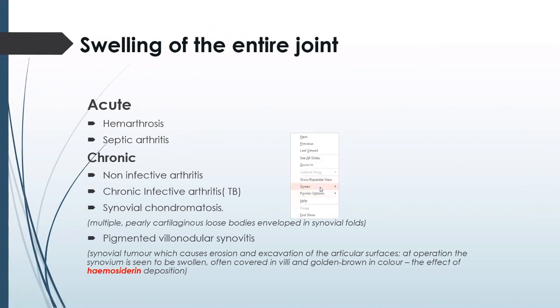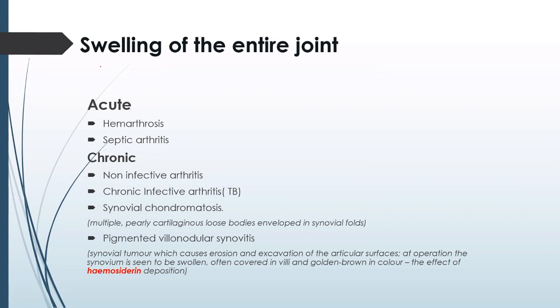Patient with the acute, we can go with hemarthrosis. The cause of hemarthrosis is either traumatic, the patient had ACL, menisci, or PCL injury, or some kind of fracture, where the knee joint will exhibit hemarthrosis, or it could be due to a coagulation problem like patients with hemophilia. Some kind of acute swelling of the joint is septic arthritis, and you have a full lecture for septic arthritis, including chronic septic arthritis.